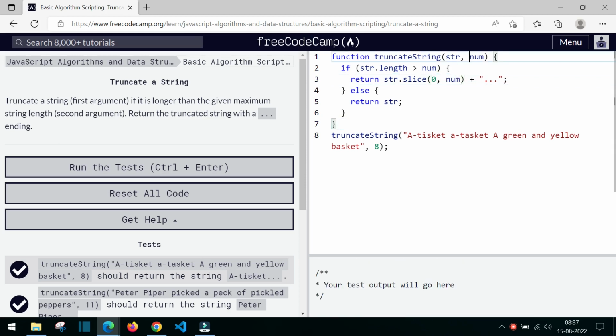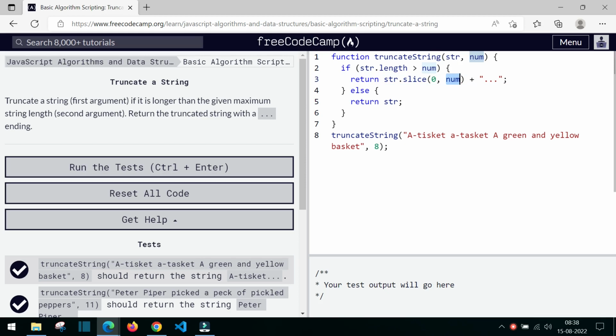If they specify the maximum length of the string as 8, here also the 8 will come, but we will be copying from index 0 to 7.